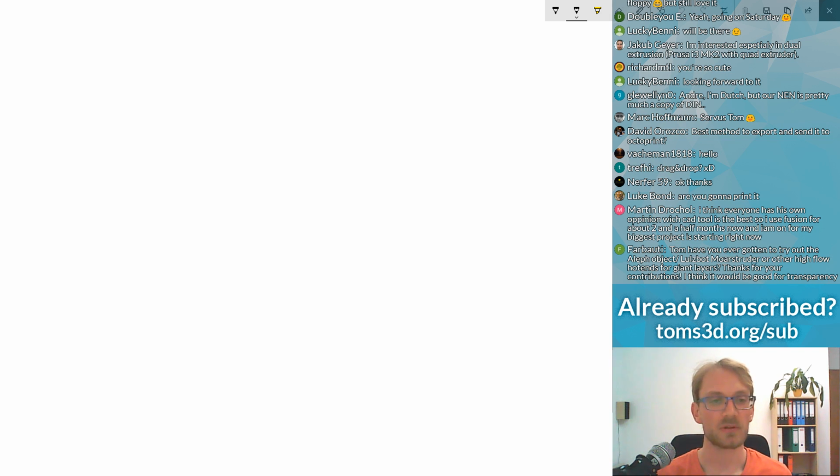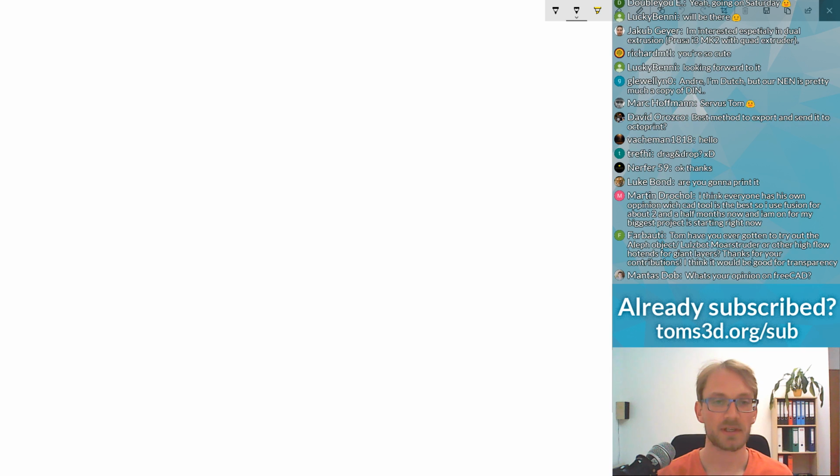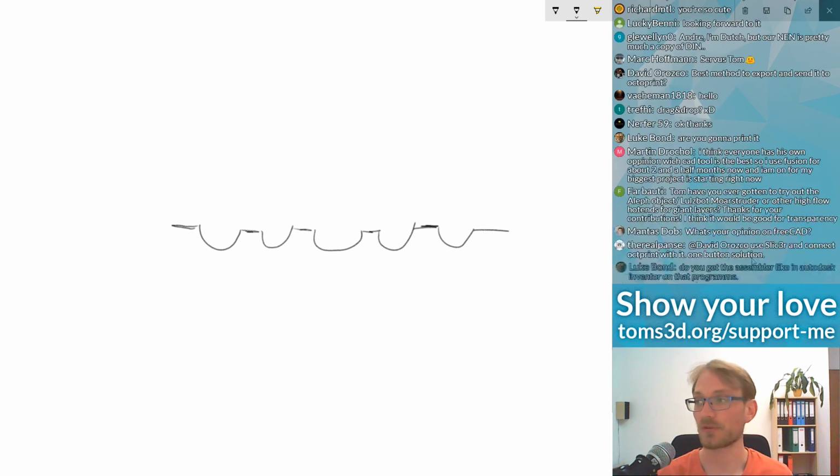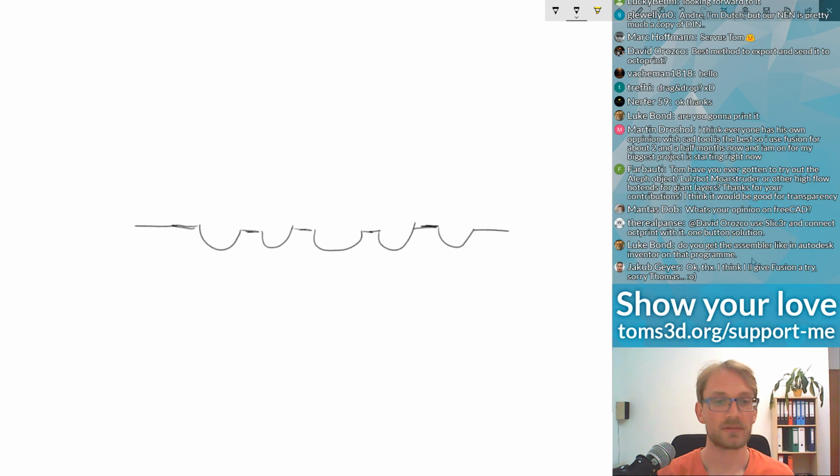So what I want to create next is something where you have like a little... I am horrible at drawing. I know, I am an engineer. I am not someone who draws or should be drawing. And if I'm drawing, I'm going to be using CAD for it. So essentially, these grooves for cables that you can just lay the cables into. And on the side, it's going to be a screw hole again.